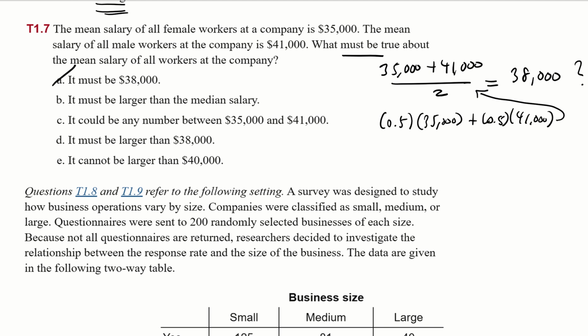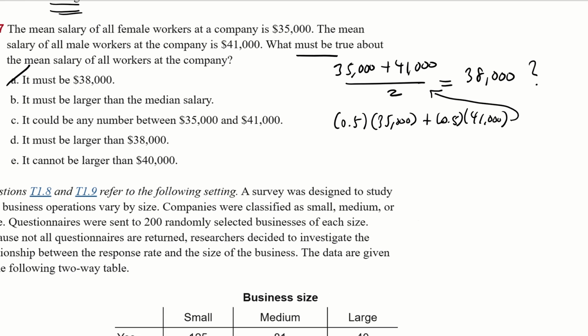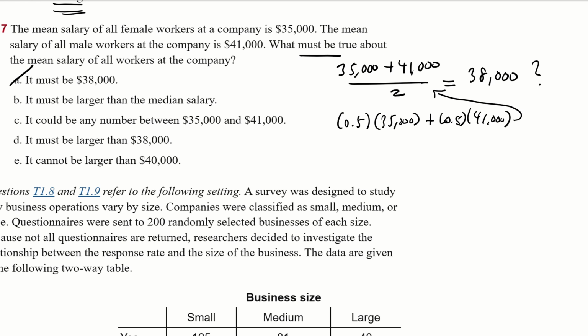All right. Can it be larger than the median salary? Well, again, we don't really know what the median salary is because we don't know how many female or male workers there are. That's going to make a difference because we would have to know the salaries of all the females and all the males, and sort them from smallest to largest to find the median salary. So it may or may not be true that it's larger than the median salary.